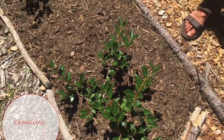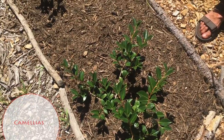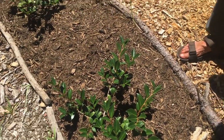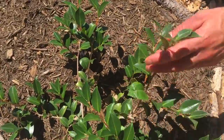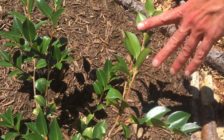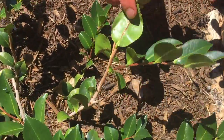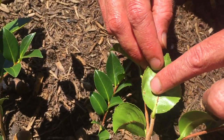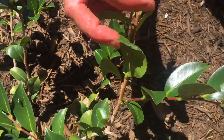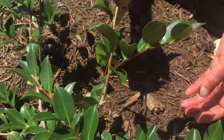They're in a lot of sun though, but they got great color. That is the healthiest leaf you could ever expect. The main thing with camellias is always look for tea scale, which you'll find underneath the leaf. It's like a little white fuzz. That's kind of what it looks like when they do the damage. But I don't think this one has scale. It looks absolutely perfect.